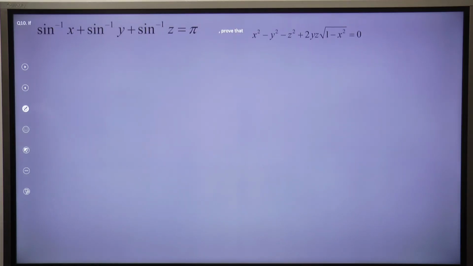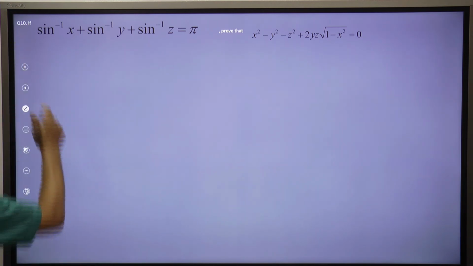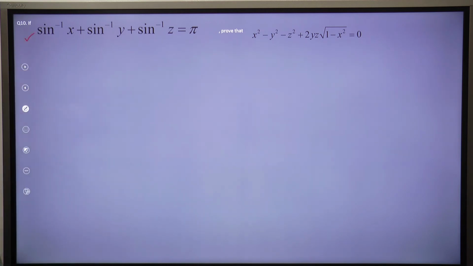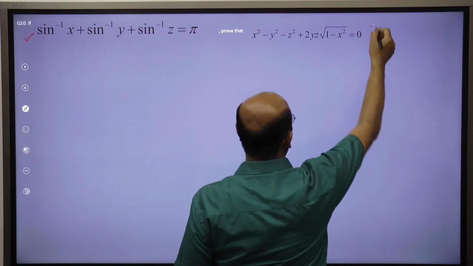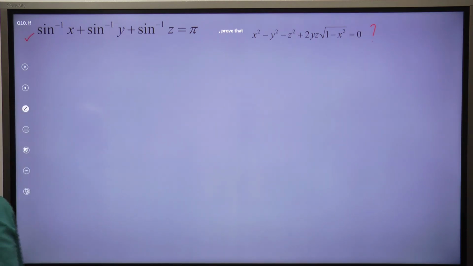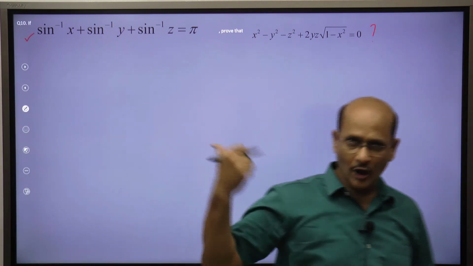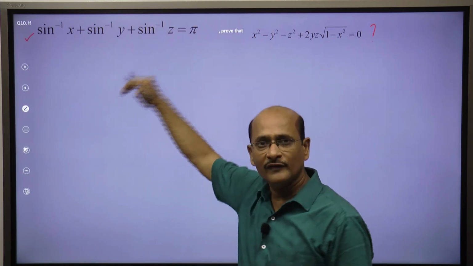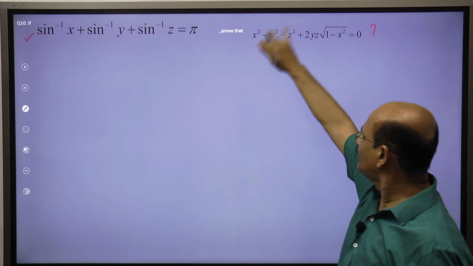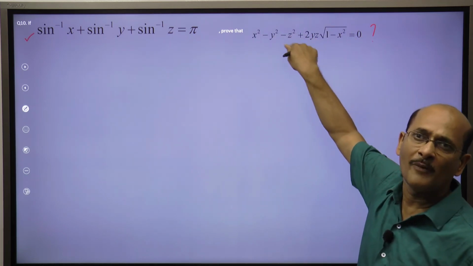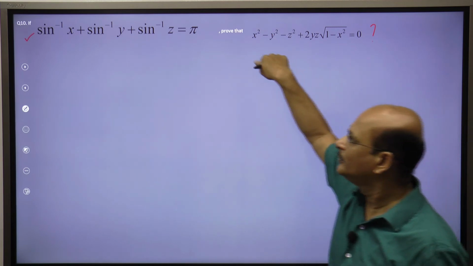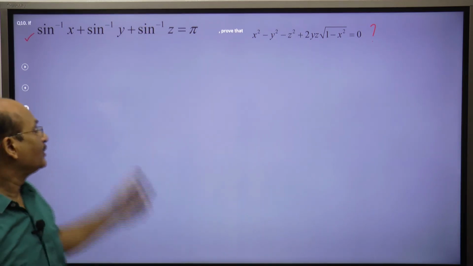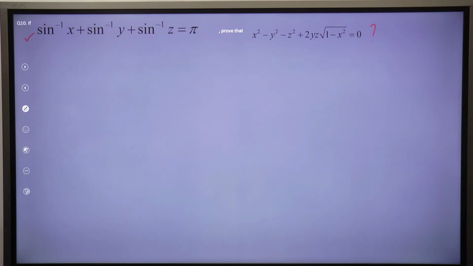Okay, now this question is something very close to my heart. What is given to you here? Okay, this is given, and they are asking you to prove something else. Now I think this sum is completely different from the solving part and the proving part. In this case, they had given the equation in terms of inverse ratios, and they are asking us to prove it completely in terms of plain variable format. There are no inverse things existing over here, right? So let us see what I can do over here and see how I work it out.